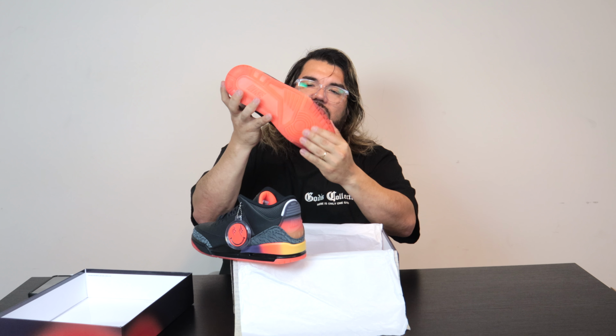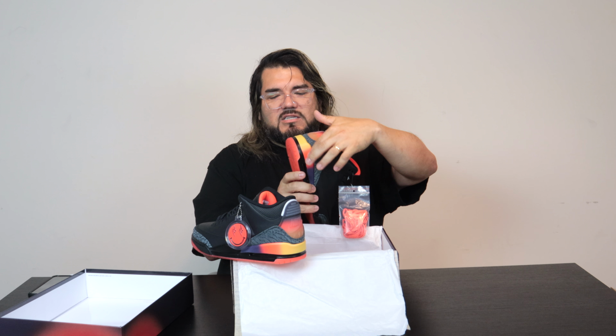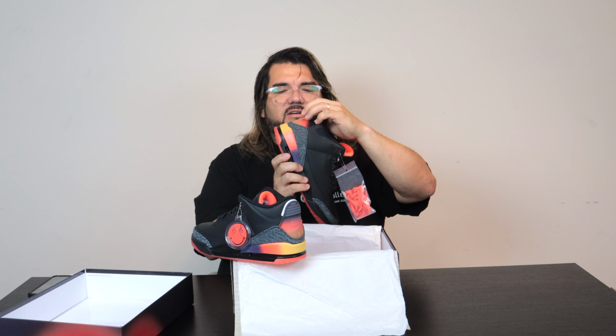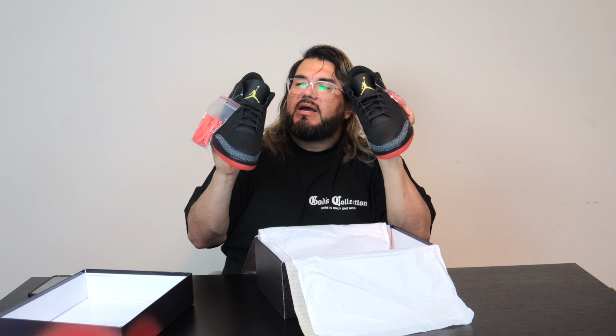But the bottom is a little translucent orange. Really meshes well. You got the orange on the tongue as well. And you got the hints of yellow, orange, and purple on the back. What the J Balvin smiley face here. Really like it. You got the extra pair of laces. You got the gold Jumpman on the front.